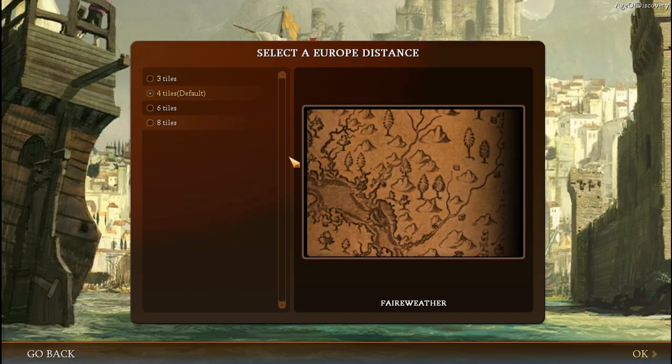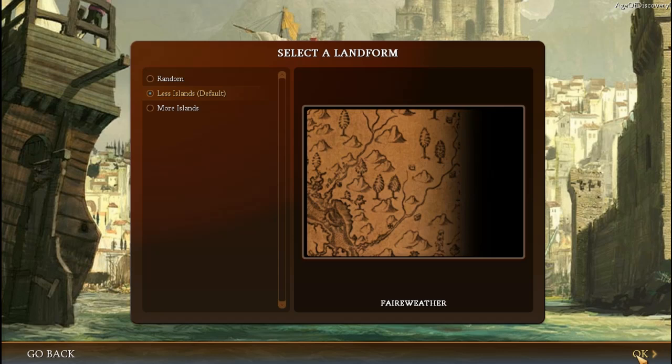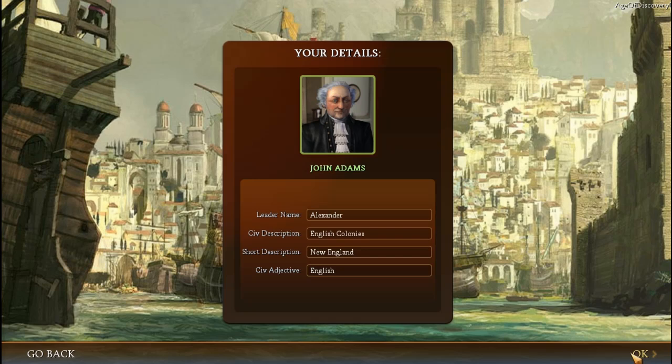So select the Europe distance, 4 tiles, sounds about good. Select the land, less islands. Okay, need a name. Alexander. You never saw that. We shall be called... Maybe not John Adams, but well, we'll just go with the British, we'll be new. Say the description, English colony. Yeah, we won't mess around with that. Okay, I'm done. That's a bit much. There you go, that's a lot better.